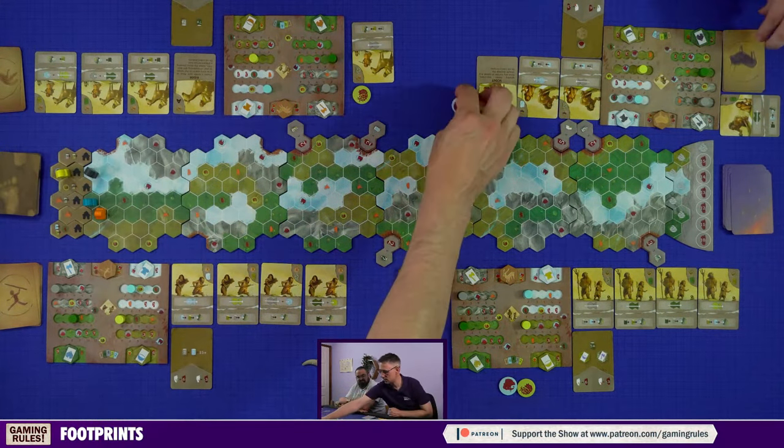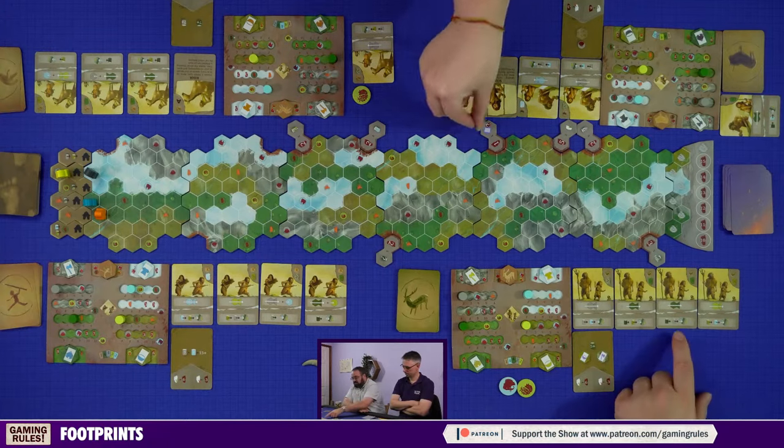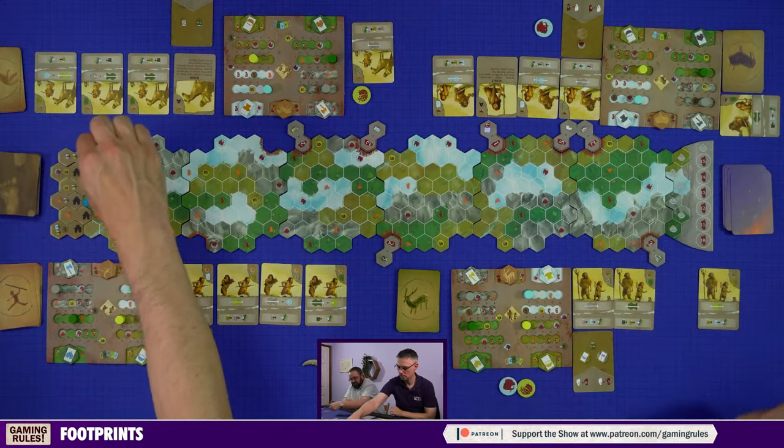You get one of these. Here you go. Thank you. Okay, I'll do this one. So I'll go up on the forest, up on the mountain, and I'll just leap over Emily.